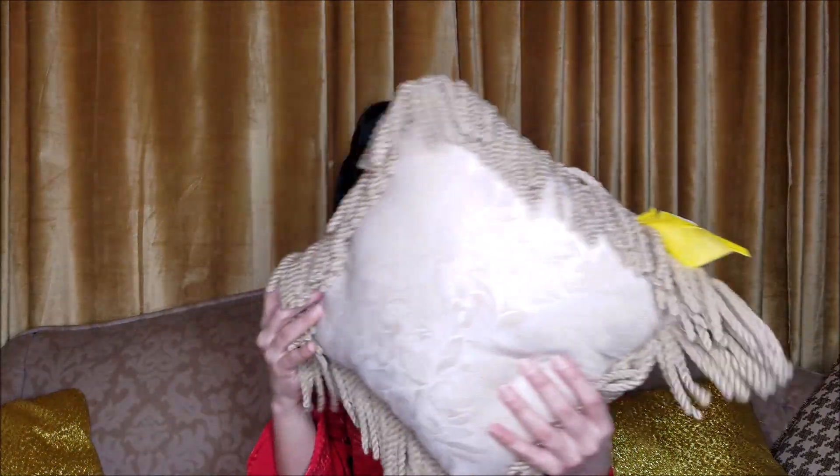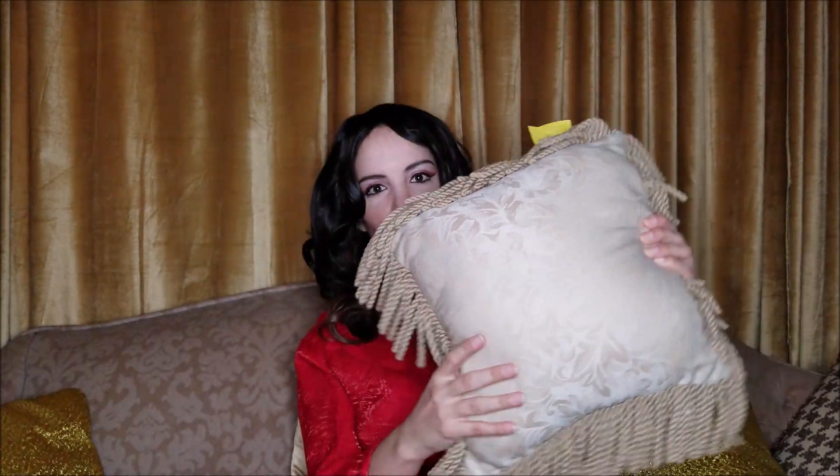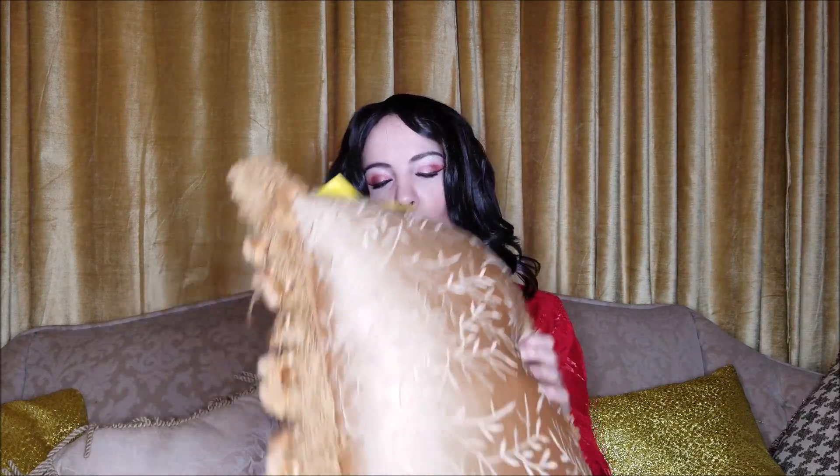I found two pillows. This one was only $1.99 and I love it — it has a really long fringe. I may use these on the couch. Then I found this one, also $1.99, and it has velvet on the back so it's kind of reversible. It has more of a warm coppery look, while this one is more beige — they both look gold until you put them together.